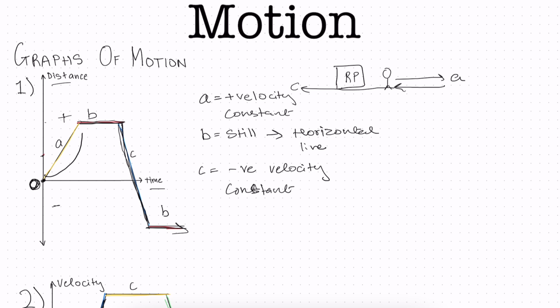One thing we need to know about this graph: the gradient is the velocity. So, at A, we have a positive gradient here, which means positive velocity, and we're saying that positive velocity is in the right direction. Now the gradient is zero here, so no velocity, no distance covered, the object is still. Now we have a negative gradient here, which means negative velocity. So the direction changed, to the opposite direction of right, which is left. So the object is moving left. Again, a horizontal line, which means that the object is still again.